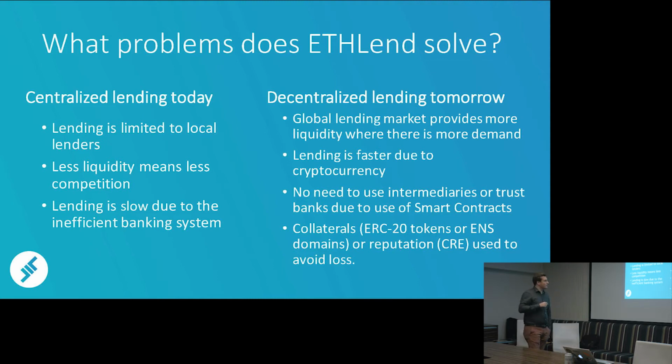I want to keep in mind that our application is an alpha version, so we are not there yet, but that's our vision. Our idea is to provide more liquidity to markets where there is insufficient liquidity, for example places like Vietnam or Venezuela. Lending these days is also quite slow. When you apply for a loan with a bank, it might take a couple of days. We're trying to create a lending experience that starts within seconds and is over within minutes.